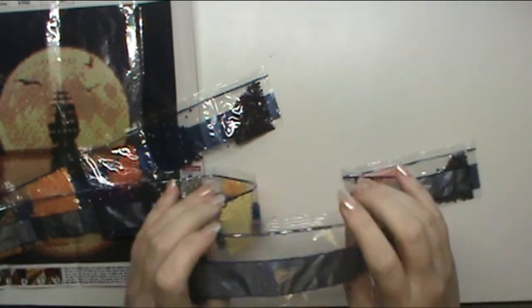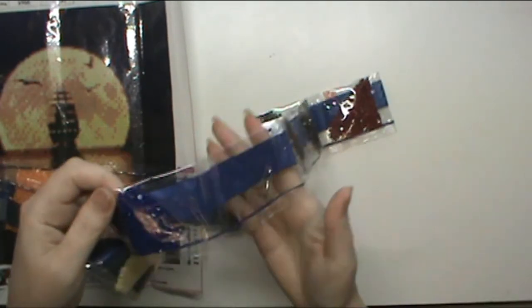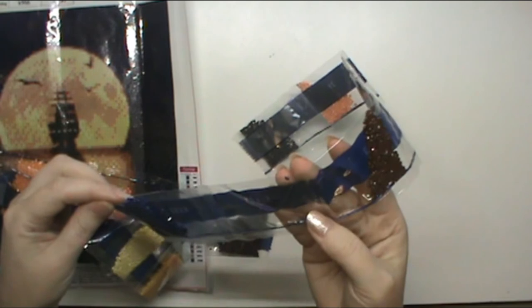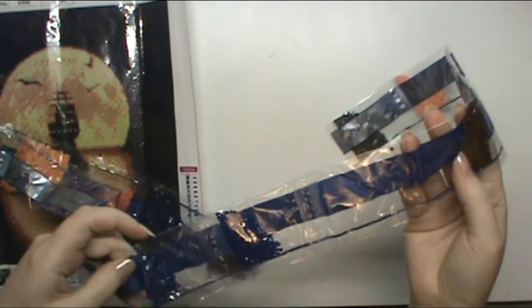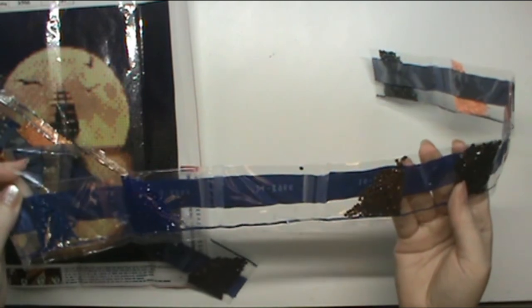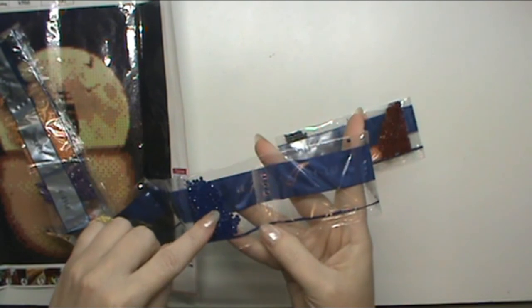But how many of you have had this happen? Tell me, how many of you have had one of the packages just be empty? And for all I know, that one little drill is a rogue from here.